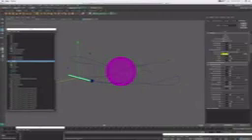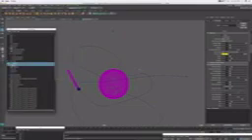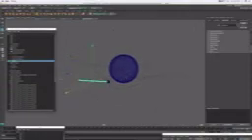Do whatever you want. You can draw them again. I don't have the time because I'm teaching this quickly, so I have to do it faster. So I'll do 2, more than enough for me at the moment. Curve 1 and curve 2. I'm going to hide curve 2 for now and focus on curve 1. Here I have my piece of cloth, which works. But I want 2 ribbons, because I want another curve, and that's going to happen to you too. You're going to have to do multiple ones. So what I will do is delete nCloth, get rid of everything dynamic, and stick to my piece of geometry that is static.